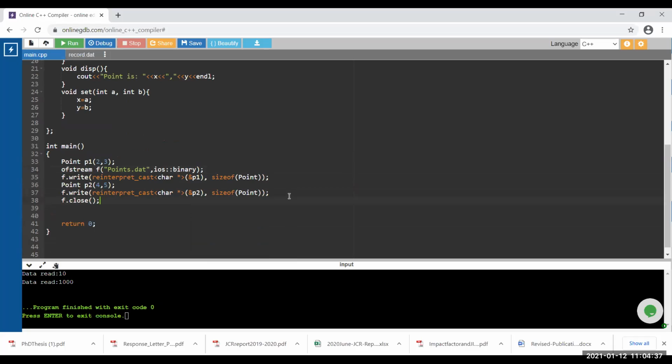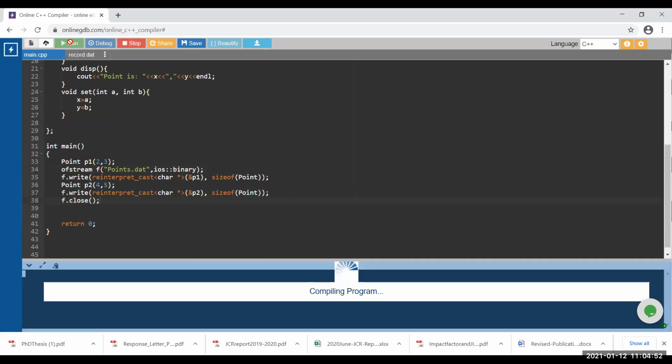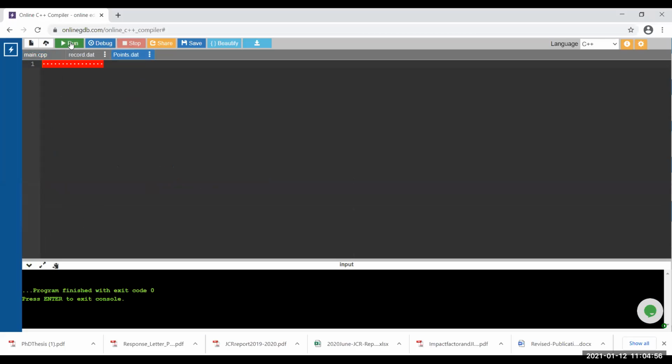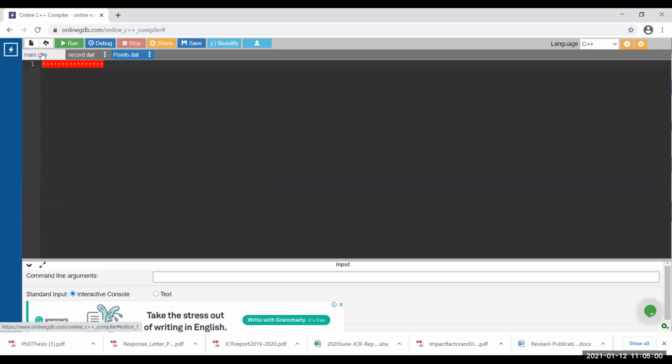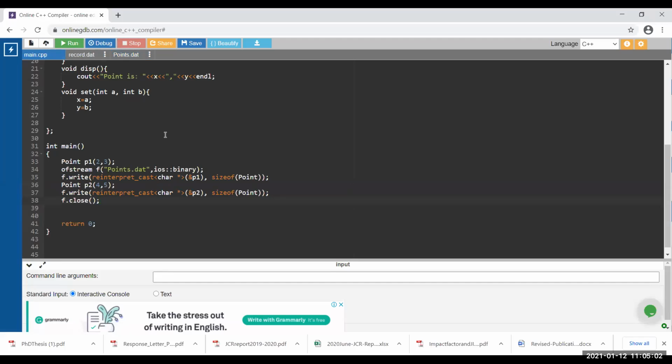And you see here I am giving fixed values. You can easily ask the user to enter the x coordinate, enter the y coordinate, and then you can create objects of the point class, and then you can save them to the file. Okay, so now you can run this program, and both of these points will be stored on the disk, right? Since we did not display anything, you don't see anything in the output, but this file points.dat is created, and these 2 points are stored there, right?